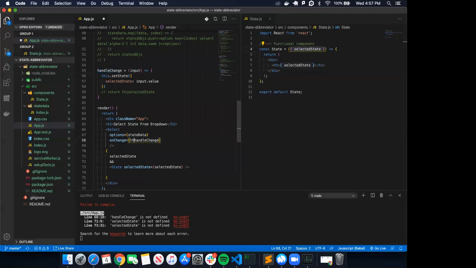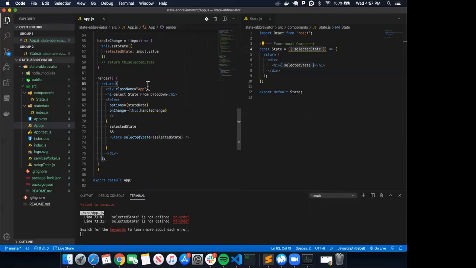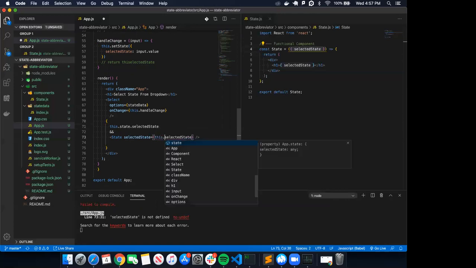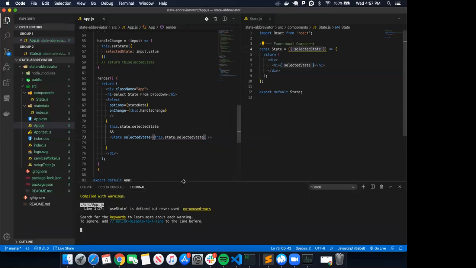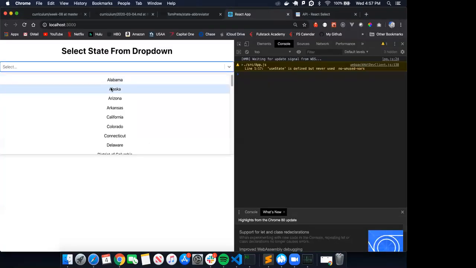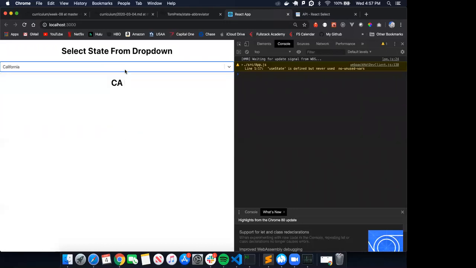So we do this.handleChange, because this is a class, we need to know the instance. And then selectedState, we can do this.state.selectedState, and likewise with the other one. So no more actual errors, just a couple of warnings. useState defined but never used, because we converted it to a class component. Everything still works the way it does.